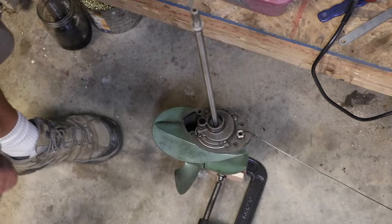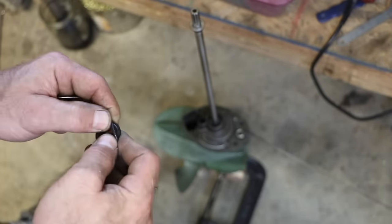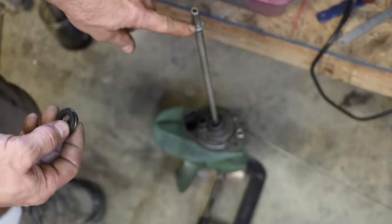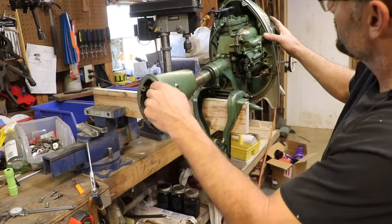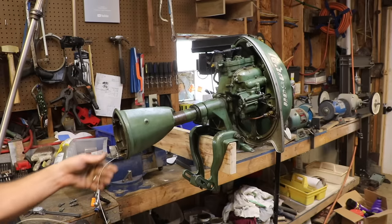Do you remember when I took this lower unit off and had some parts come flying out? There was a broken O-ring, this plastic piece, and a washer — they go together with the O-ring and plastic piece sandwiched on top of this bushing here. The problem is they don't fit tightly around the shaft, and they can't, because the shaft is rotating while these need to be stationary. I need to try to get these all to line up way up inside the engine. That lower unit needs to slide up into here and go all the way up through this tube, and the O-ring is going to end up way up inside there. Not real hopeful this is going to go, but let's give it a try.